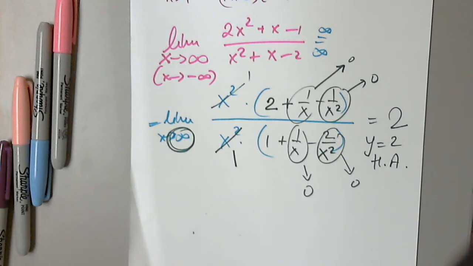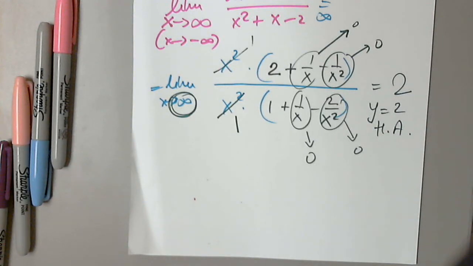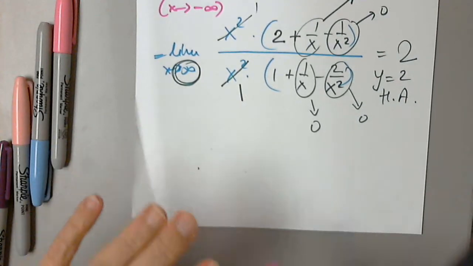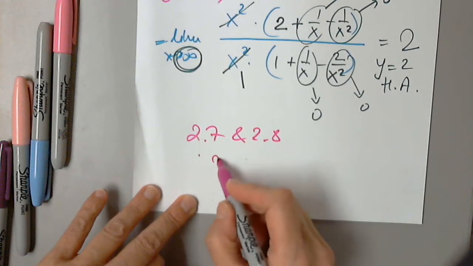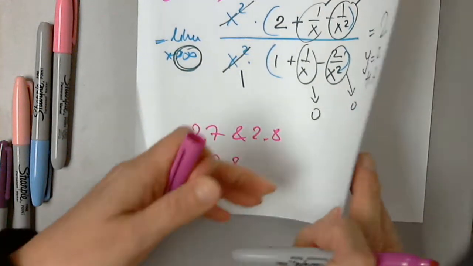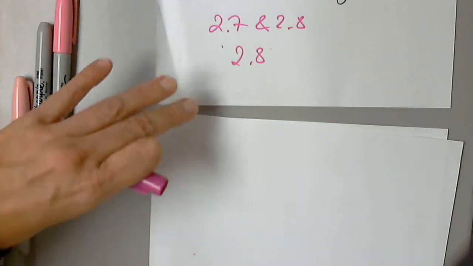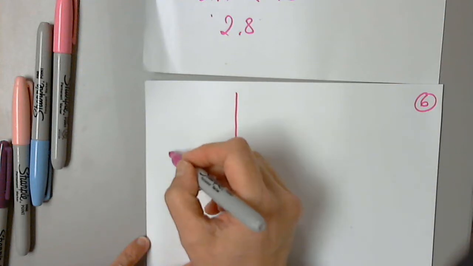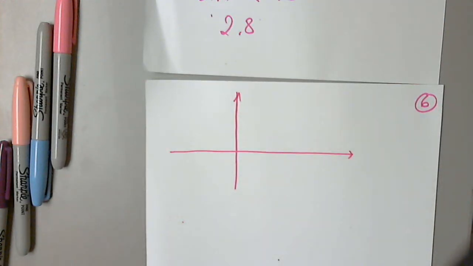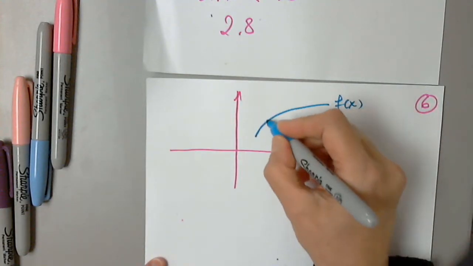Okay, the last 2 sections, I always present the last 2 sections together of this chapter, but I always start with 2.8. You'll see in a minute why. So 2.7 and 2.8, and I'm not going to put the title of 2.8 just yet. I'm going to come back and put it in. I don't have any secrets, but I just want us to build the knowledge, and then we'll come back and put it in. And yes, I know, we've seen this like 10 times already. I know it's already boring.